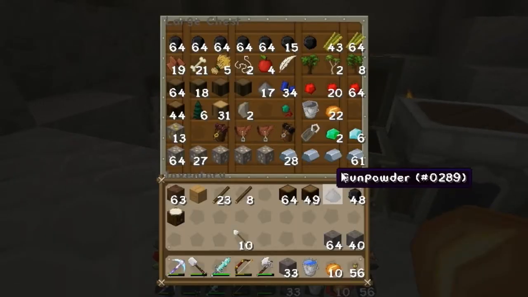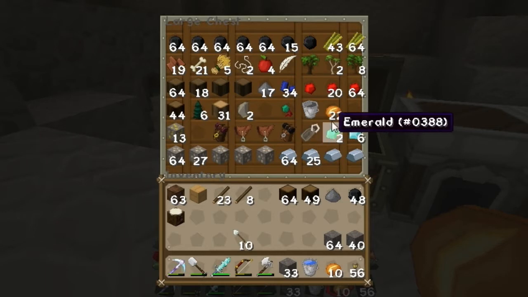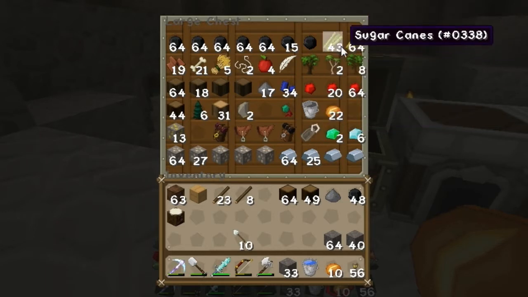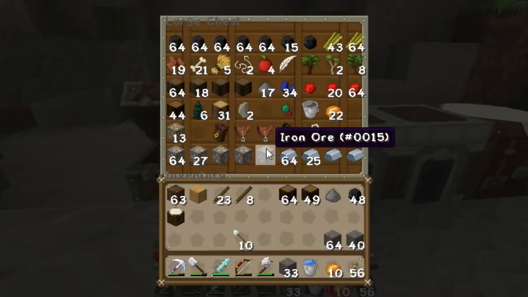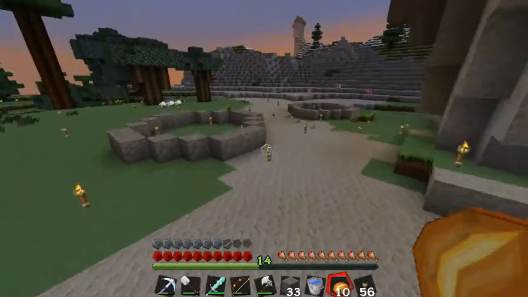But yeah, again, this is all the iron. Should probably do that. There we go. Got some of that. Let's see, what else? Oh, we got some sugarcane here, because I'm going to be making my own enchantment table, too. Got some saddles, which we have so many horses, it's not even funny. But this is what we're doing here, guys.